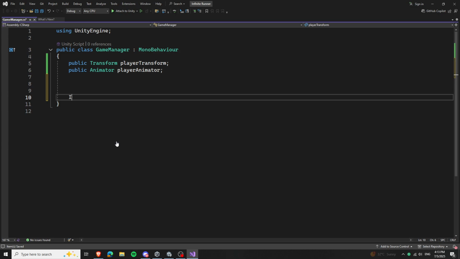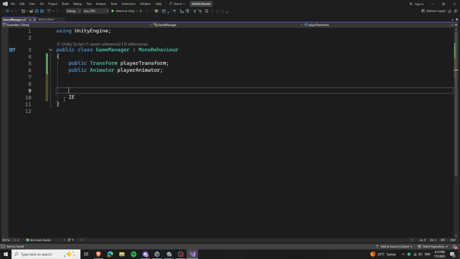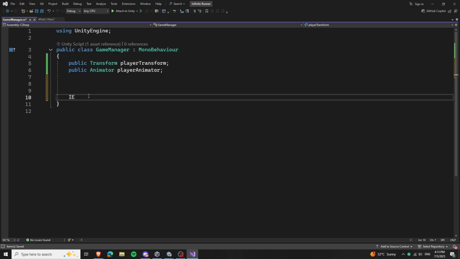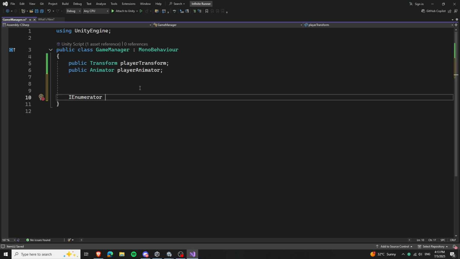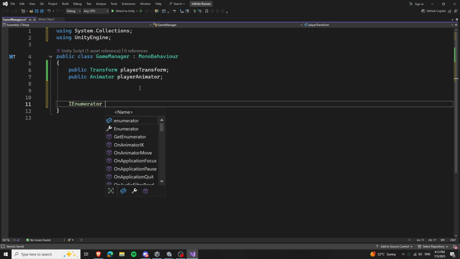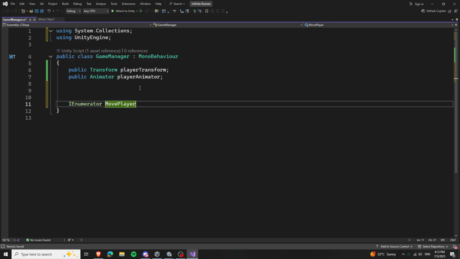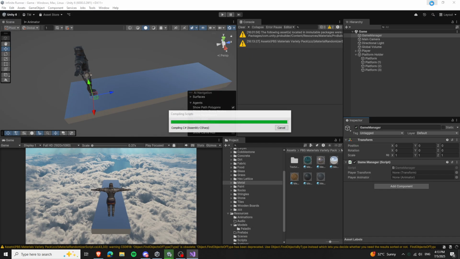So for that, we need a coroutine because we want to move it over time. You should use a coroutine when you have a process that takes time. So let's say, and now I'll just copy some code from a folder.